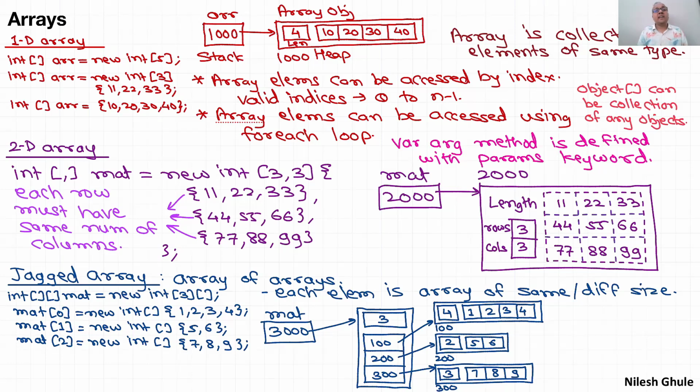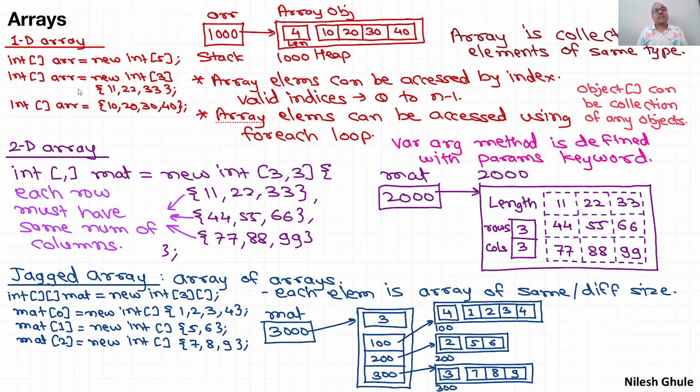So well, how can I declare the array? There is the first example you can see over here. int[] arr, this sign represents that this is an array reference, is equal to new int[5]. So I'm trying to create an array of 5 integers. And these 5 integers are uninitialized. So the default value of these 5 integers will be 0, 0. If it was an array of double, then the default value would be 0.0. And if it is an array of boolean, then the uninitialized default boolean would be false.